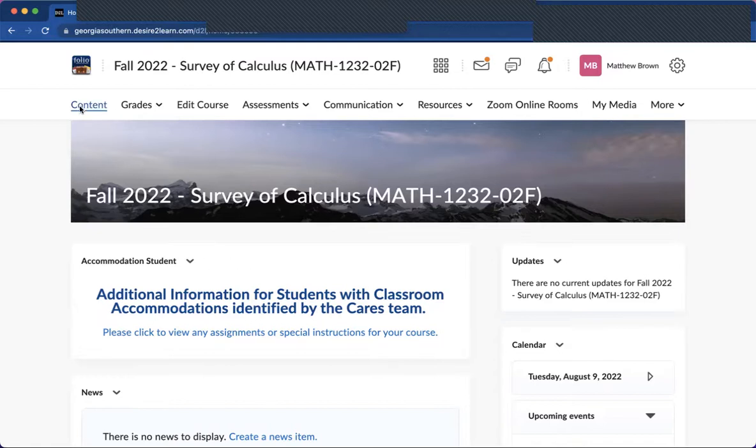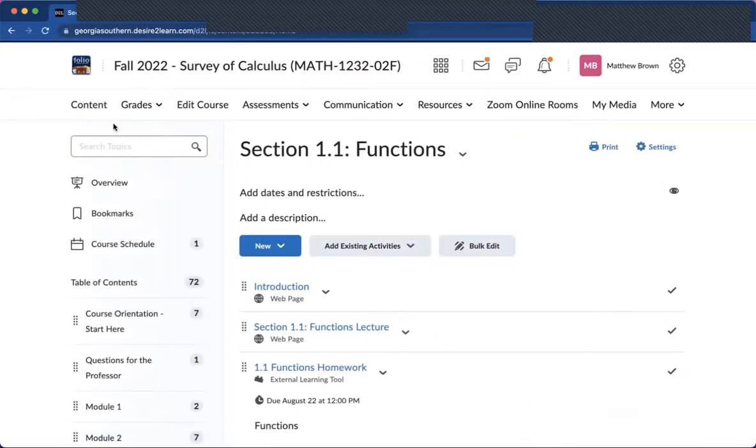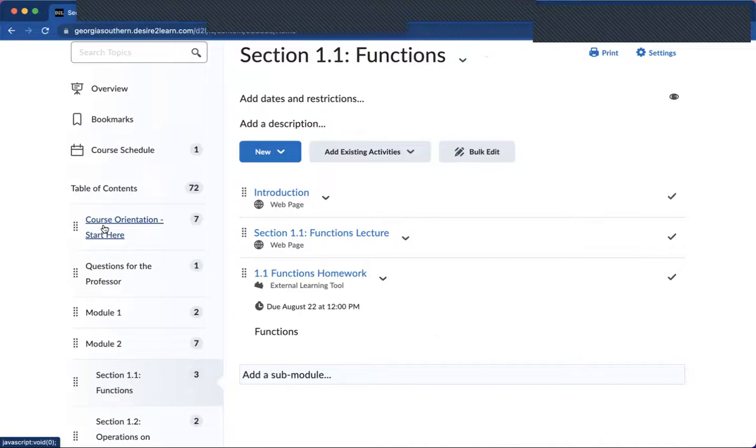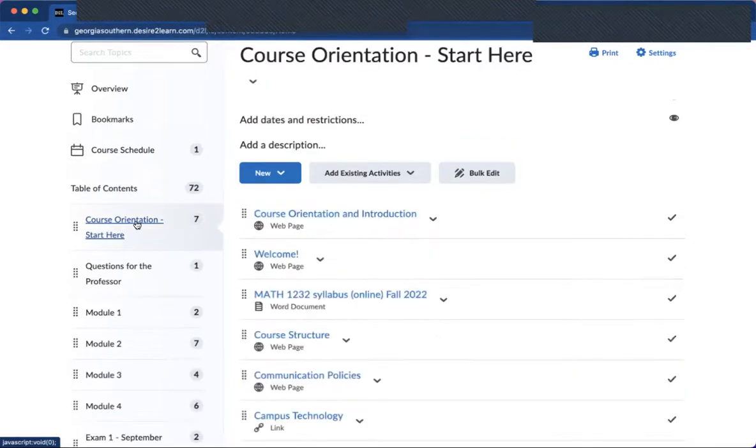All right, I'm going to go up here to the content tab in the top left. As I click on that, what you're going to see is basically our whole course laid out here. It's laid out as far as course orientation is one of our topics, and then we have modules after that. So the course orientation, you get the typical sort of things like the syllabus and a welcome message and that sort of stuff. But as we go into these modules, they're basically broken up 1 week at a time.